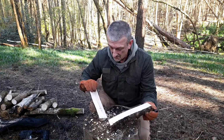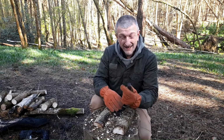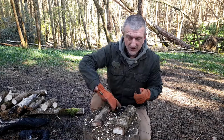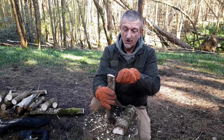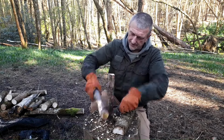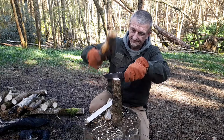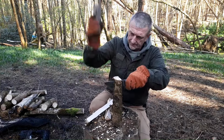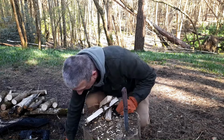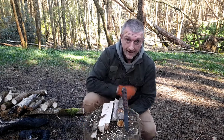Well, that was my answer. Did it quite well. I mean, it is, I can't remember exactly, just over 4mm thick, I think. So it's a nice broad blade, which is what you want. You don't want a fine slicer. You want something that will force the wood apart, like an axe. Happy with that so far.